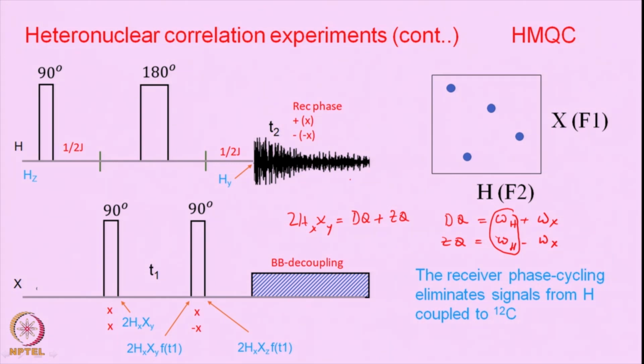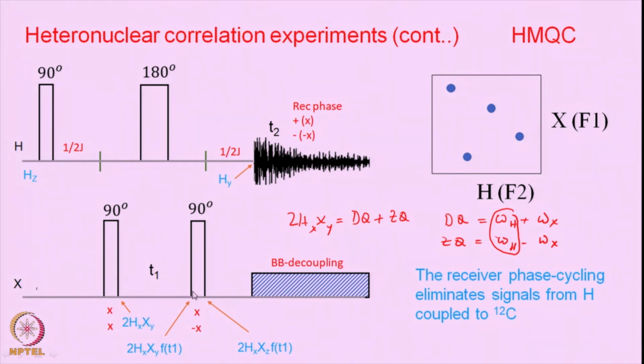The second thing is that both these double quantum and zero quantum coherences do not evolve under the coupling between H and X. If you are considering a 2-spin heteronuclear system, for example the CH group or an NH group, where we created the double quantum and zero quantum using the one-bond coupling, it does not evolve under the coupling constant. Therefore, at the end of this t1 period there is no coupling evolution contribution, there will only be chemical shift evolution for the 2-spin system. Therefore, this operator term does not change, since there is no coupling evolution, and it remains as 2HxXy, or you may add HxXx.